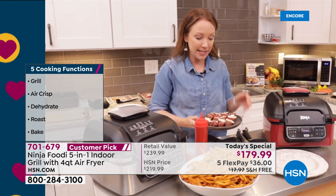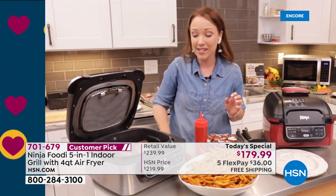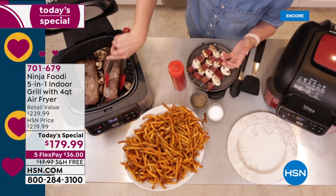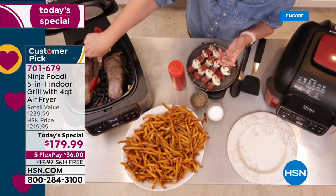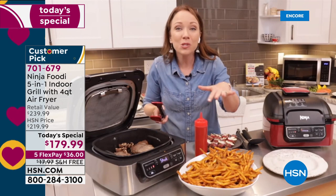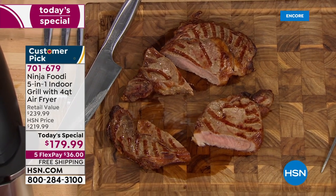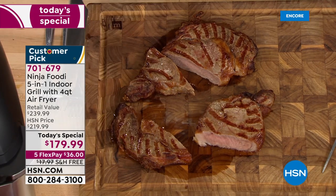So I'm waiting for this to heat up for the kebabs here, but the steaks are already almost done. I can probably flip them here. I also have some mushrooms in here. And if you're grilling outside, you'd lose all of those mushrooms and stuff in the grill grate underneath. And I'm just gonna let these grill just a little bit longer before I flip them, but you don't have to flip them. I can just put the lid down and let the Ninja do the work for me. And it will beep when it's done, but because of that cyclonic air, it's getting all around the steaks. It's gonna cook them faster. You're gonna get those sear marks from the grill.